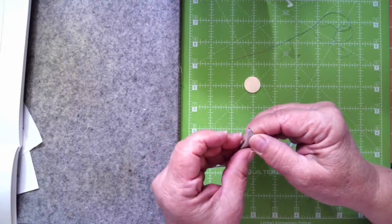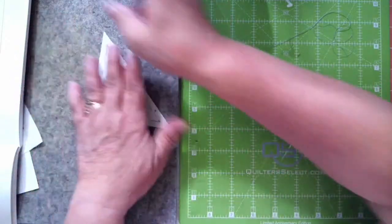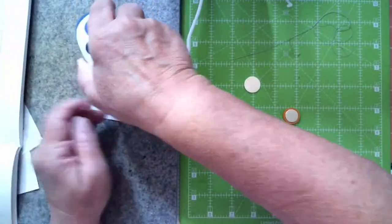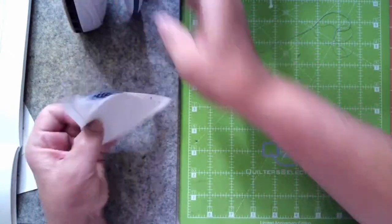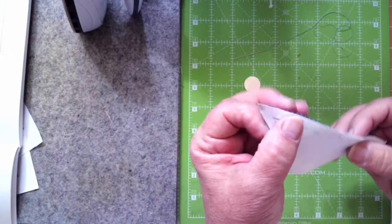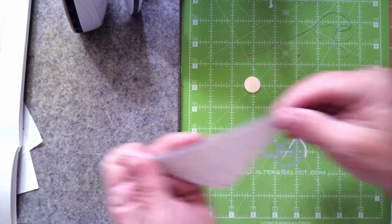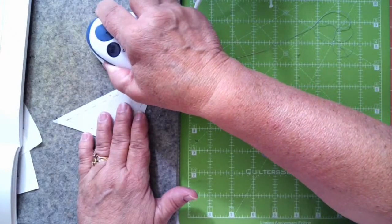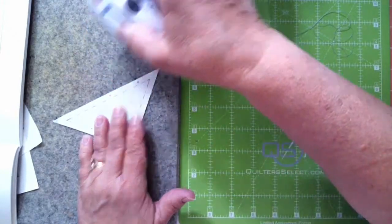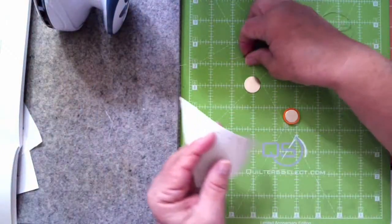Before I tap it with the iron, and I recommend using your iron, I dry that glue just a wee bit. And this end, I didn't get quite there, because it does move on you unless you wait, and I'm impatient and I don't want to wait.